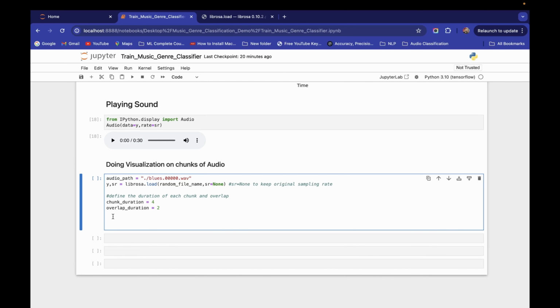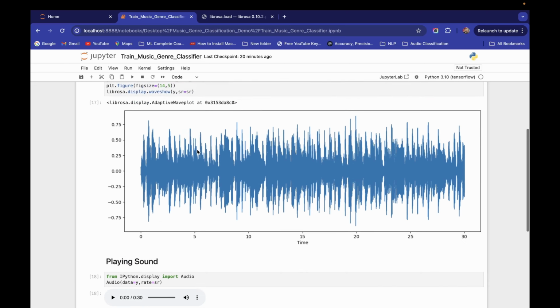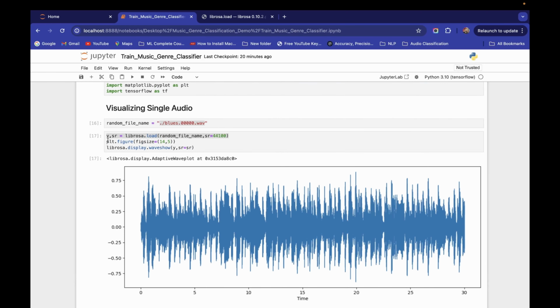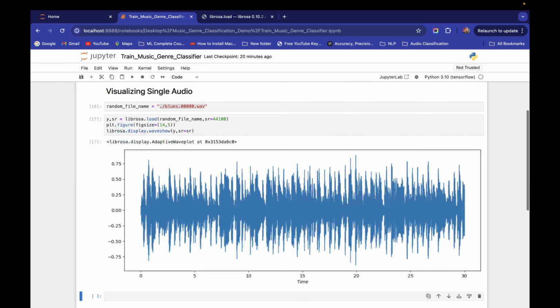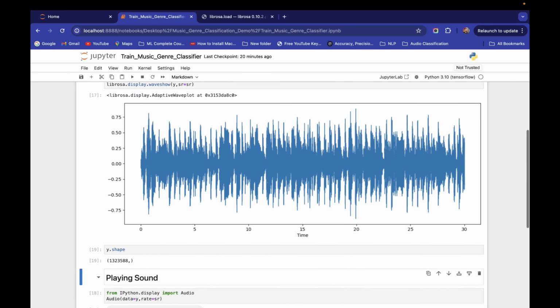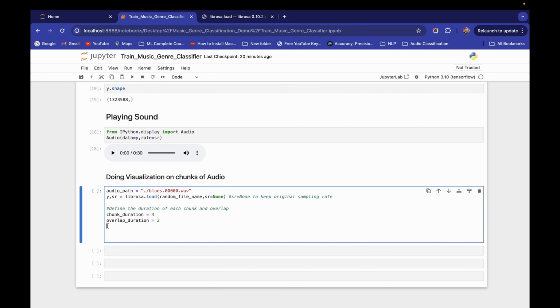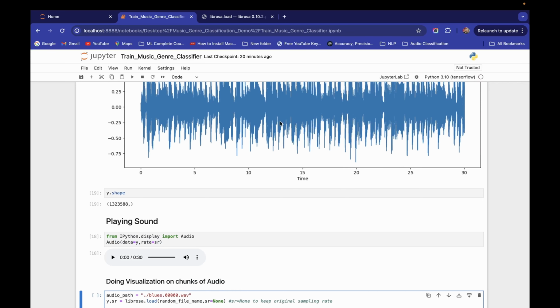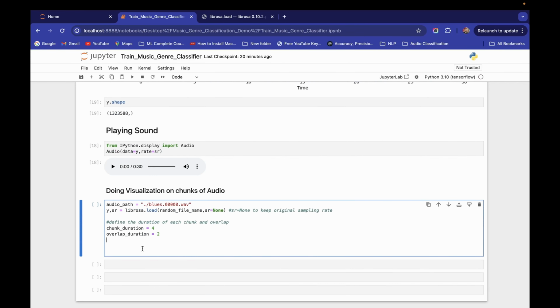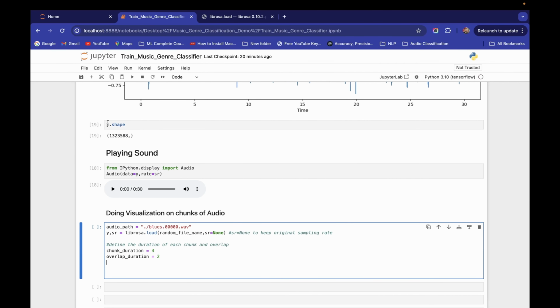Now we will convert this duration to samples. This is a duration, but as we know, when we loaded our audio, we saw that y is almost 1.3 million. If I print y.shape, it's almost 1.3 million samples. So whatever duration we have here, I am converting it to samples, because we have to make this y also.